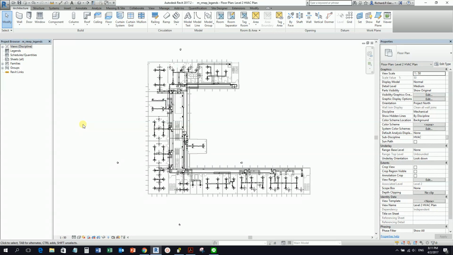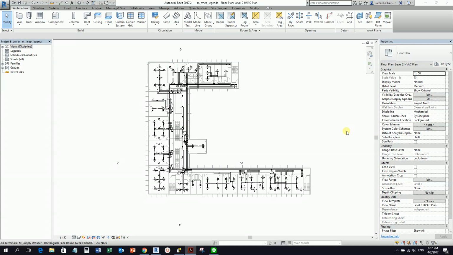Typically, legends appear as tables that contain one column for graphic symbols and another for explanatory notes to define the symbols used in a particular view or for the entire project. By the way, you can use the same legend on multiple drawing sheets. And in addition, you can add different components to a legend using standard Revit tools, which is what I'm going to show you.